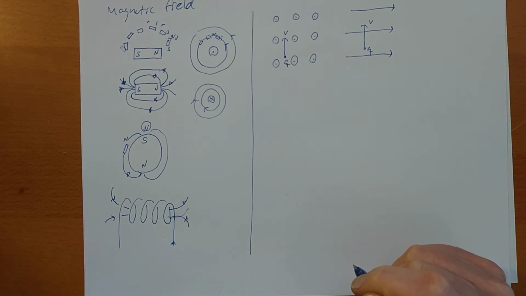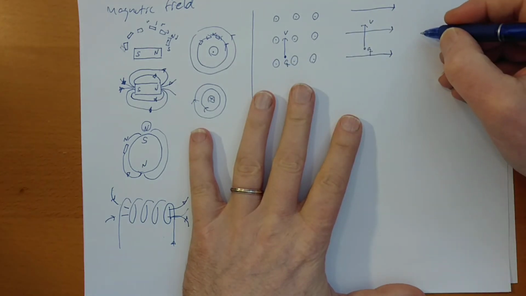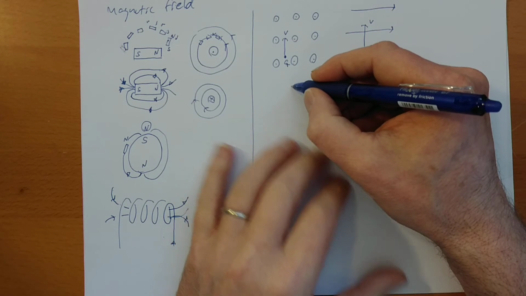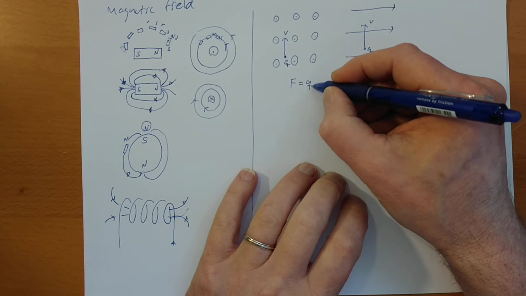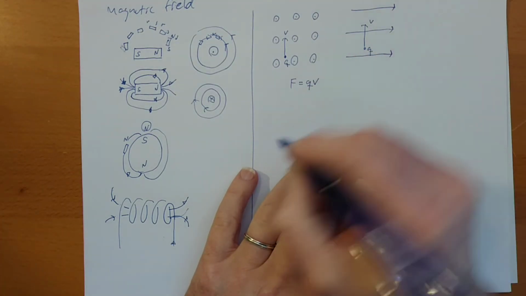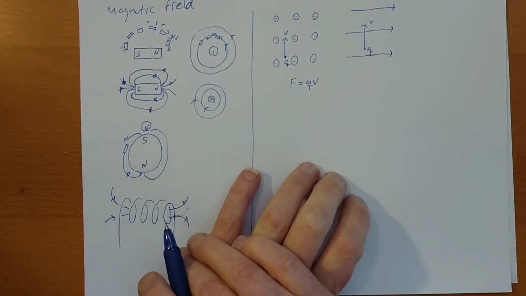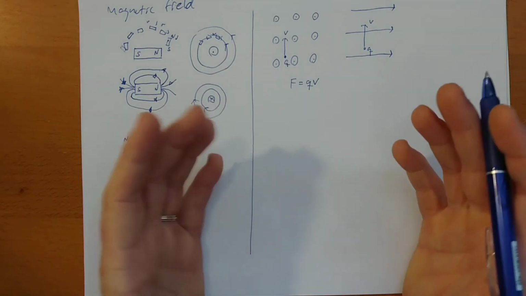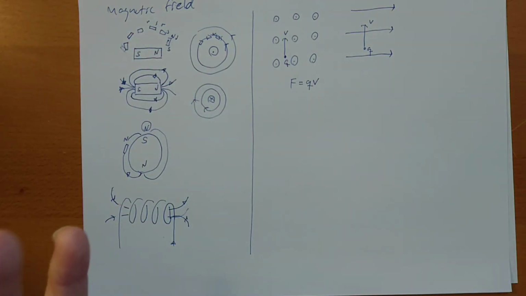And they noticed that the charge will start to deviate from a straight line, so it must be influenced by some kind of force. And assuming now that the charge is moving perpendicular to the field, they basically found that the force equals the charge, so proportional to the charge and proportional to the velocity. Bigger charge, bigger force, bigger velocity, bigger force, but also proportional to how strong the magnet was. If you have a stronger magnetic field, if you have a strong magnet, you can test that by taking a piece of iron and, oh, this is attracted by a stronger force.